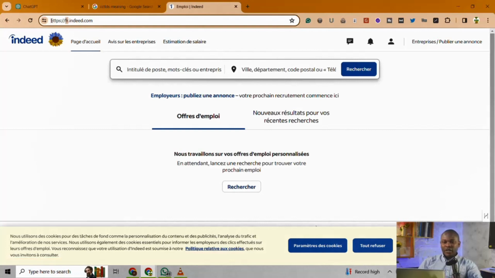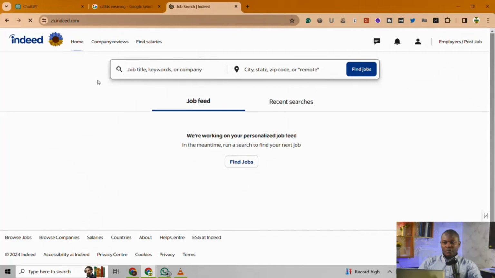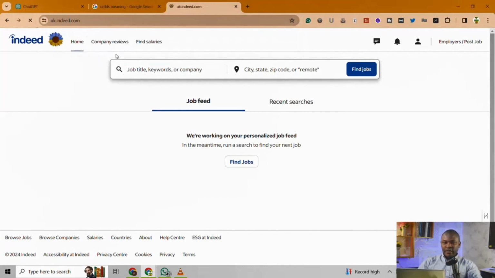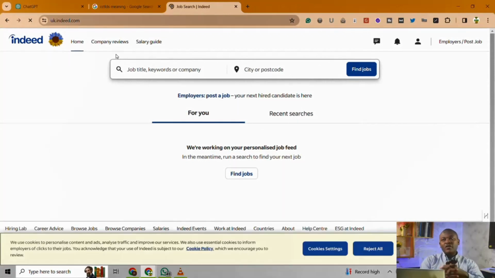So if you put this up also as za.indeed.com, you get to see South Africa job information on Indeed. If you remove this and you change it to GB, which is Great Britain, right, you see jobs in the UK.